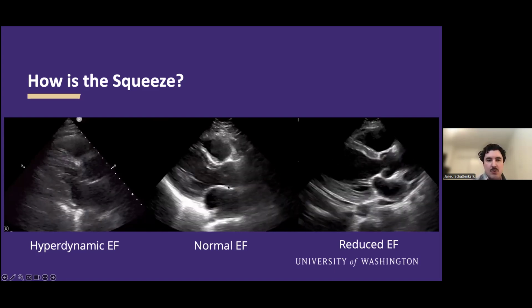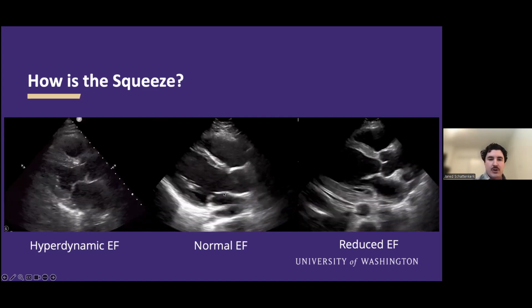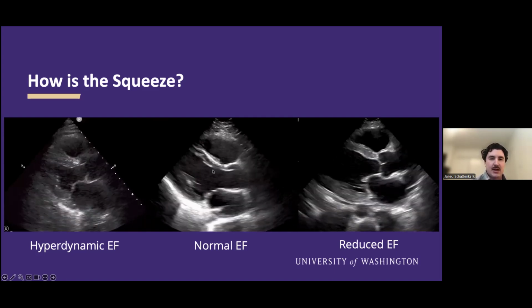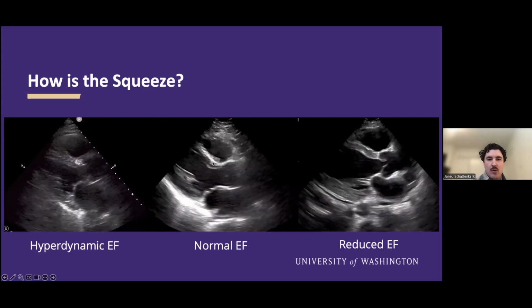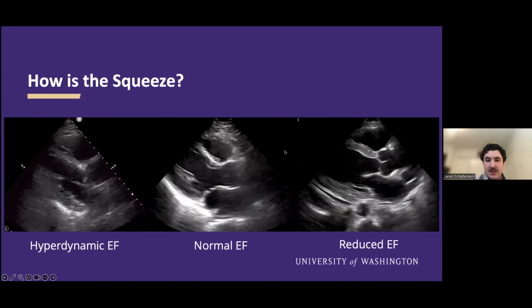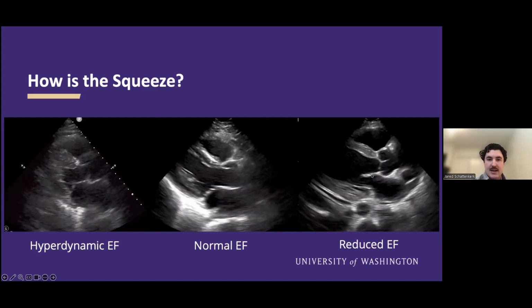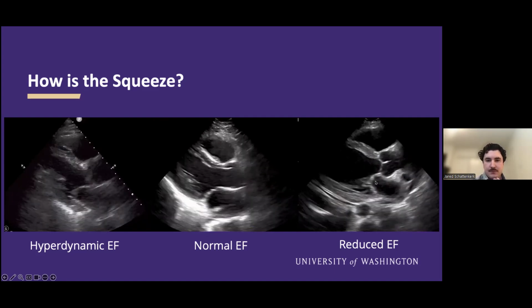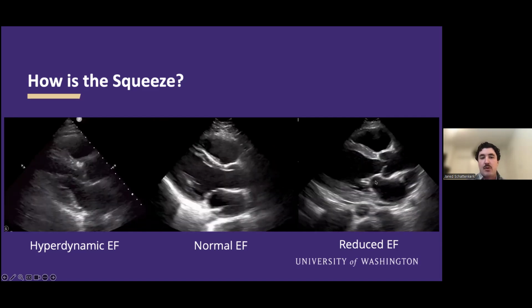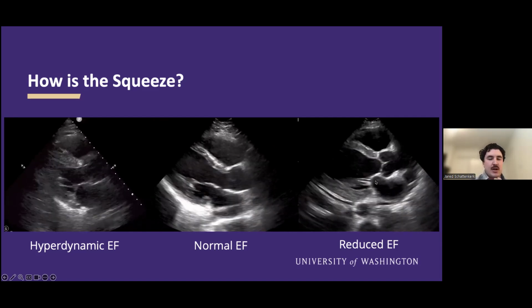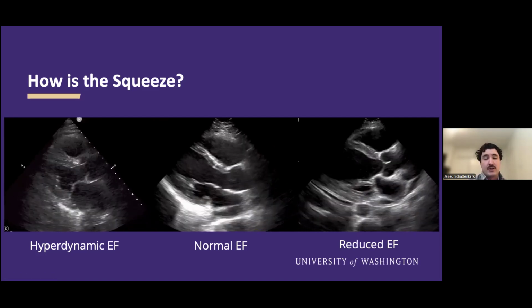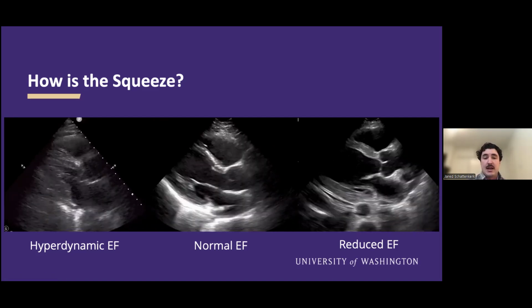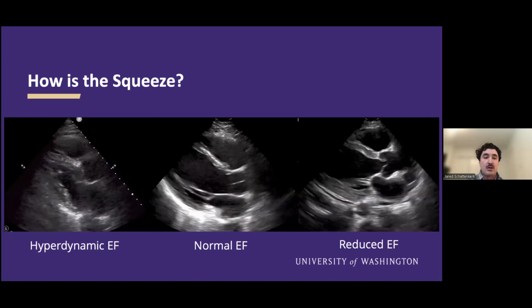Then we'll talk about this more in depth, but you can look at this anterior mitral valve leaflet and like how close is it coming? Does it seem to get close to that septum during systole, or in, say, the case of a significantly reduced EF, does it kind of stay pretty far away from that septal wall? And I think it's important to note that in experienced point of care ultrasound providers, there's pretty good data that they are relatively accurate in assessing someone's EF on kind of a general level just by looking at it.